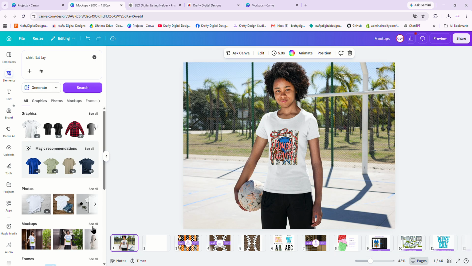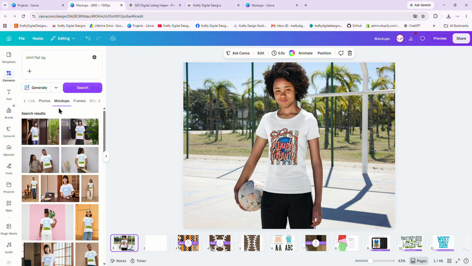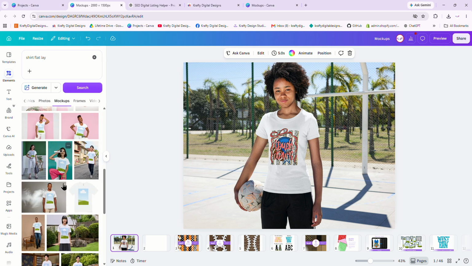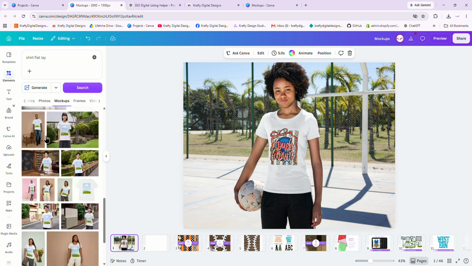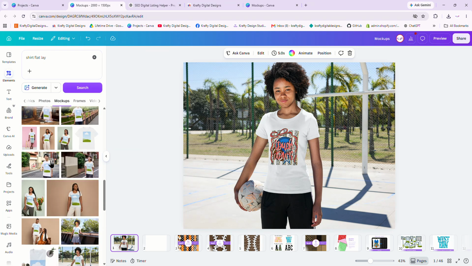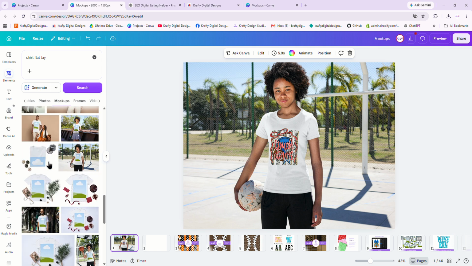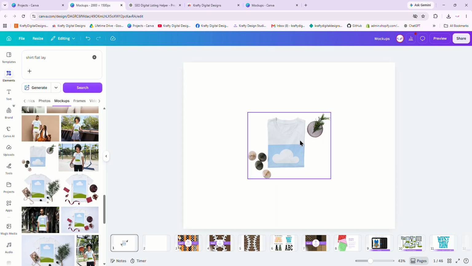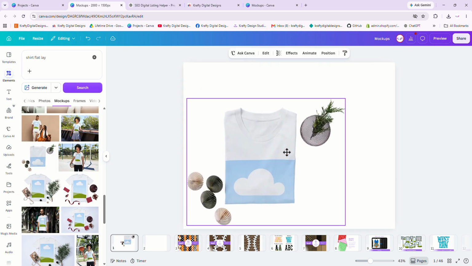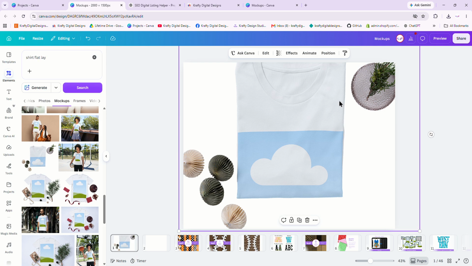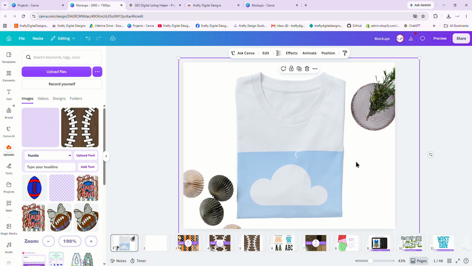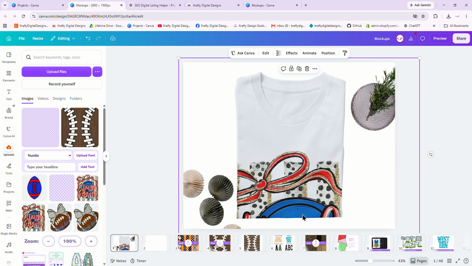If you're wanting something that is completely lifelike, then I would see they have the mockups tab right here when I search for the shirt flat lay. And these are all Canva's. So let me get one that's a little bit closer up. So see, this one is the flat lay. Let me just delete that one. And it's like a half one, right? Like it's not a full t-shirt mock-up there. So if I drag and drop into this one, it's going to show the design starting down here.